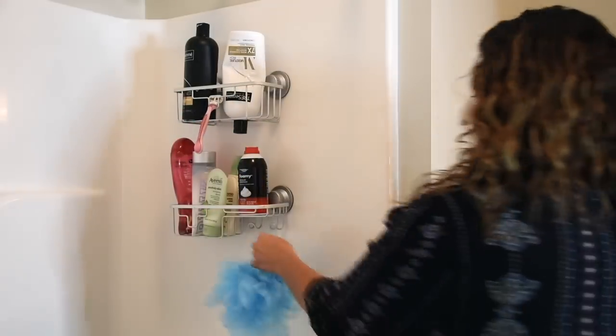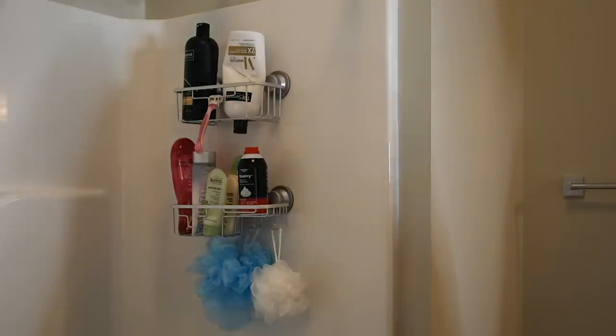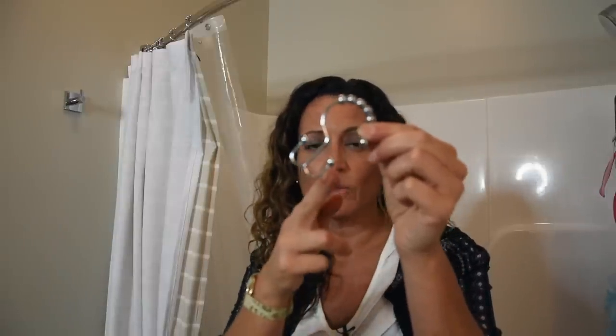Once you finish cleaning your bathroom, the next thing is to start decorating. But before you do, I wanted to show you this amazing product from Bed Bath & Beyond that I found. It's better than a shower caddy — it's actually a shower suction basket, which is amazing because it holds a ton of stuff. This is another pretty cool product that I found at Target: it's a shower hook with two sides to it, so you can put your liner on one side and the curtain on the other.